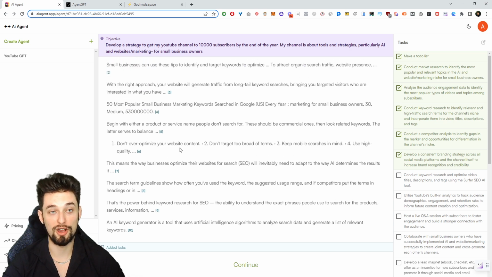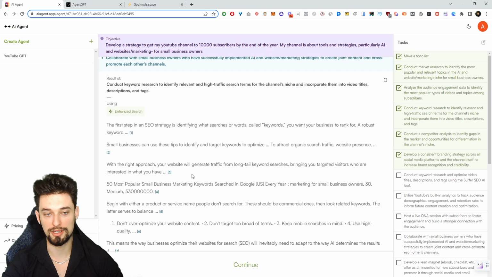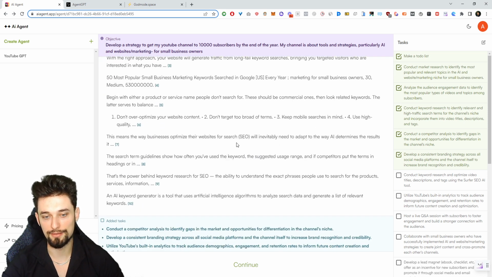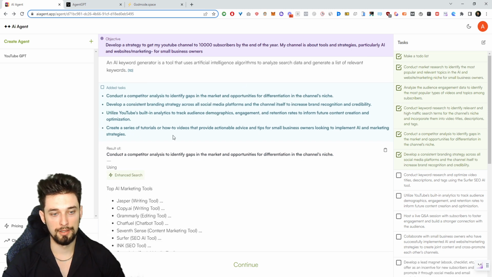So this is awesome at big picture, but not just big picture like ChatGPT, because ChatGPT can also do big picture, but it's actually browsing the internet and gives you more details than ChatGPT would.